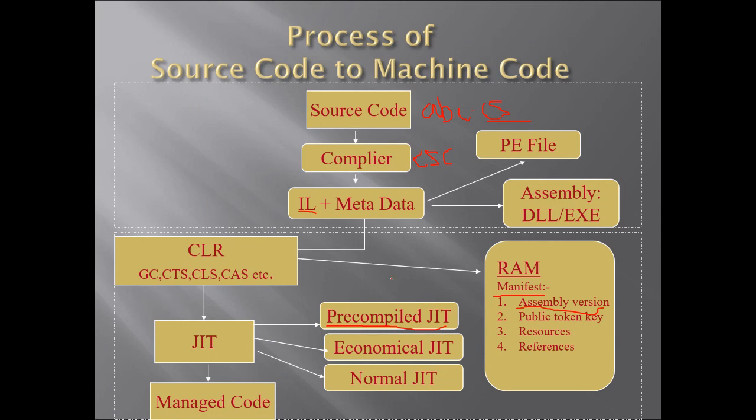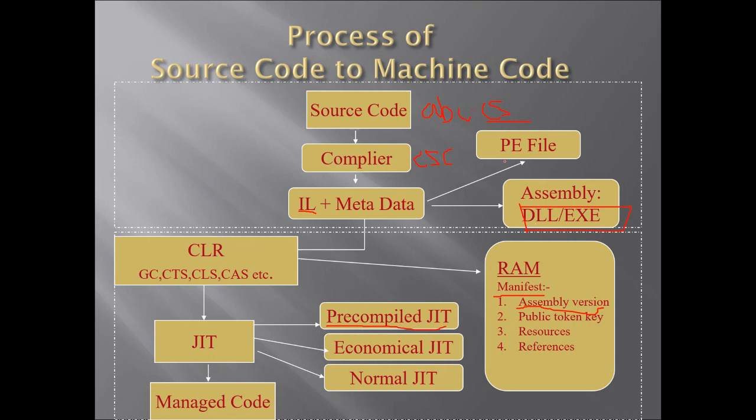Okay, so now when all the process has been completed, ultimately we are generating a DLL or exe. Exe means the executable file, and DLL means the dynamic link library file. So we generate two types of files, a library or an exe file. Library means we are just utilizing those particular things, we are not going to execute it. That kind of file is called a library file. Exe means it is an executable file. We can just double click on it and it will execute the application. That kind of file is called an exe file.